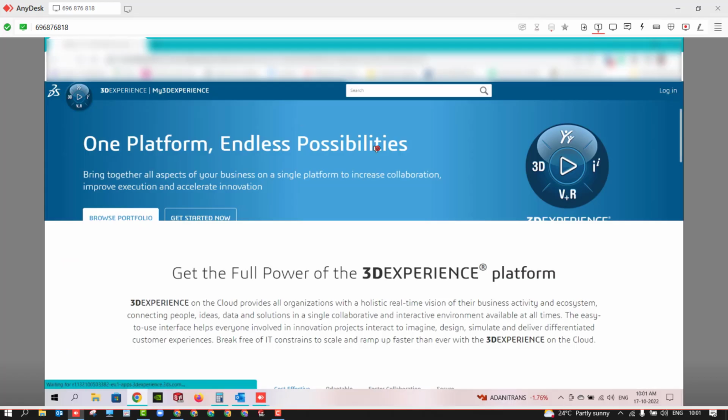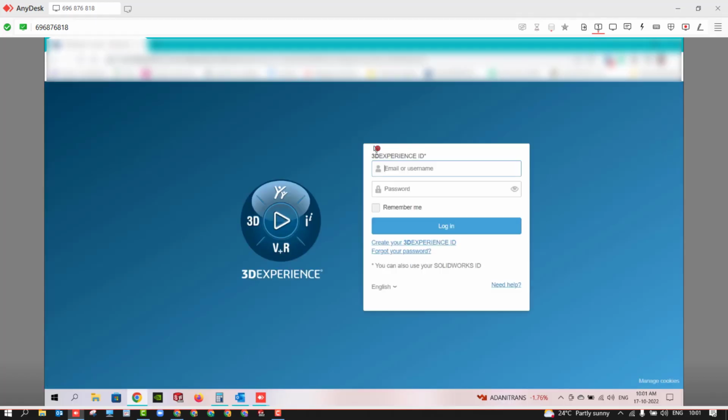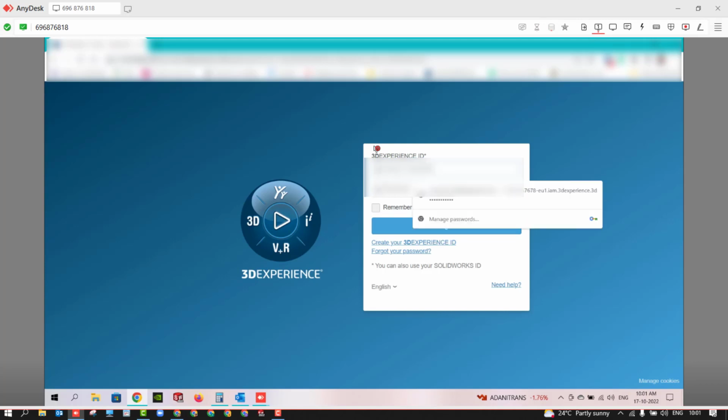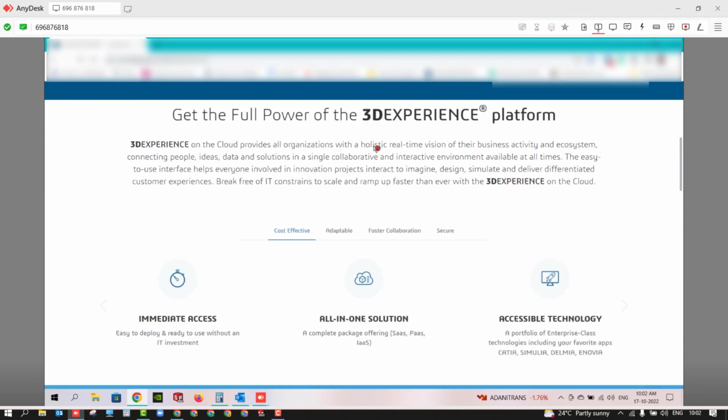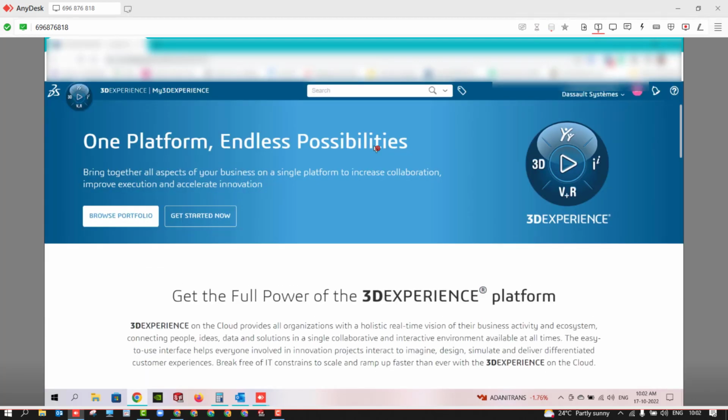So if you're new to the 3D Experience platform, as a user you just need to enter the login credentials into the 3D Experience login website. Once you do that, you'll have access. Initially, if you're a fresh user who has just been given access to the platform, you'll have the workbench like this. The Dassault Systèmes initial tenant will be there, and with that you'll have the tenant.